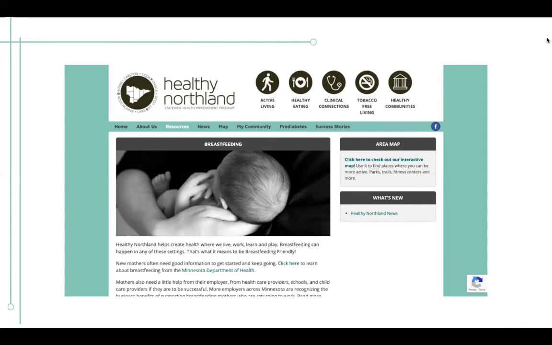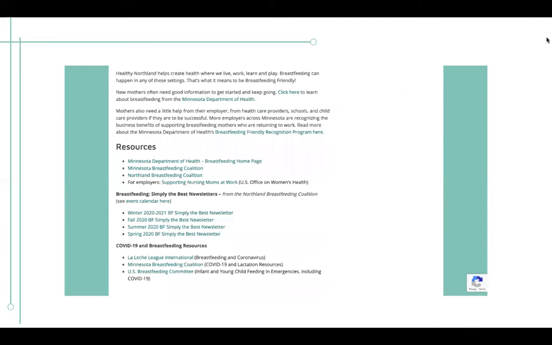You can see that they have a clear theme of breastfeeding, but it is sort of far away from the rest of the text. The image used is also taking up most of the room before the fold, which does not help clearly state to the readers what this page is all about. When you scroll down on the breastfeeding page for Healthy Northland, this is what you see. The amount of information on this screen can be very difficult and overwhelming for audience members who have limited literacy skills. It is also important to note that since this is a lot of information on this page, sections may be skipped over. Because of this, I've made suggestions and an example website which I will share.